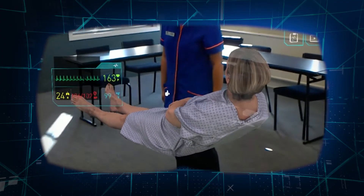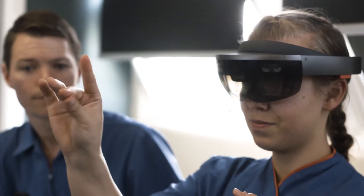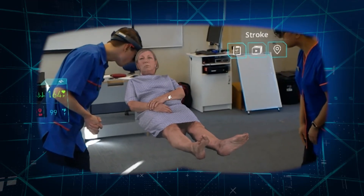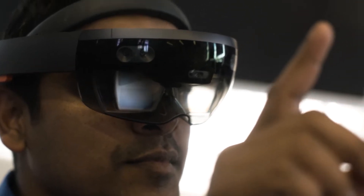HoloPatient means that we've got a patient who's experiencing some sort of health crisis. That could be everything from domestic violence right through to stroke or myocardial infarction. We place that person in the room and the students see the room just as it is, and then they can walk around that patient and they watch a 15-second loop of a different scenario, assess, stop, ask questions, and then we exacerbate that condition.